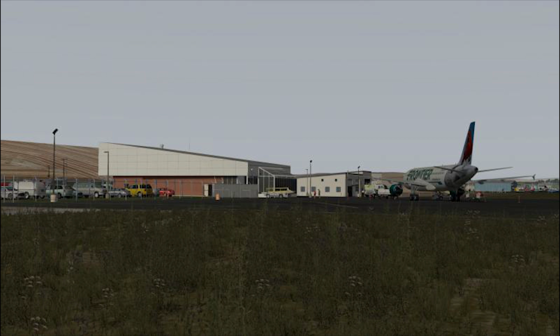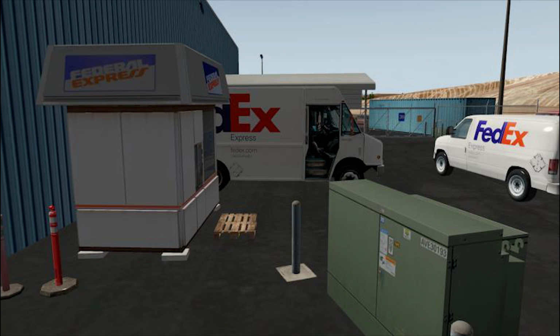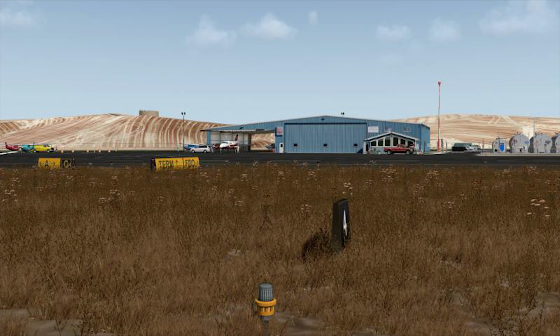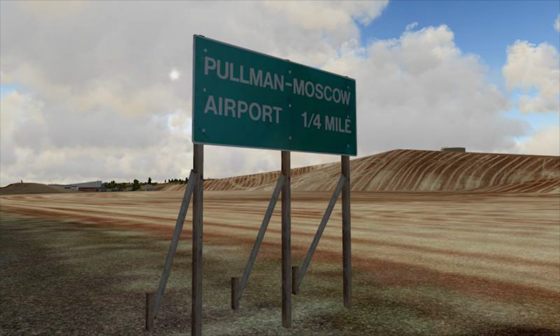Now, I missed this earlier, but at the beginning of February, developer Raphael Jacobs started posting shots of the upcoming Pullman Moscow Regional Airport for X-Plane. Now, I've said in the past, I've had a lot of concerns about the quality of commercial scenery add-ons for X-Plane, and this is one of those products that, on the surface at least, looks to be setting an entirely new bar for quality. The developer has posted a bunch of shots of the airport in the sim, as well as shots of the actual airport for comparison, and in some cases, it's actually very hard to tell the two apart. There's a forum link to the Aerosoft forums in the show notes below.